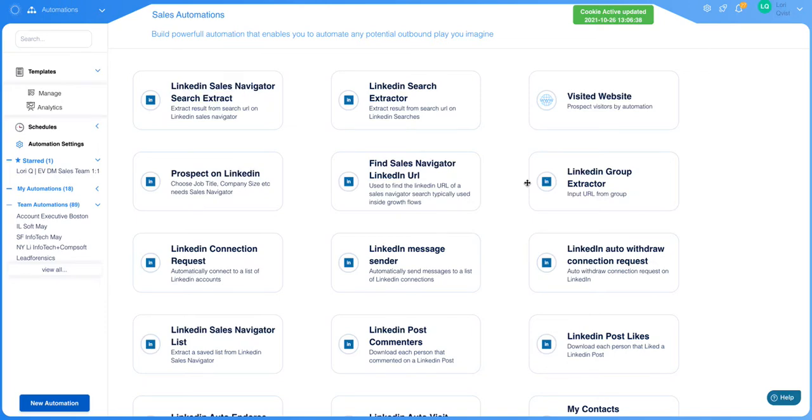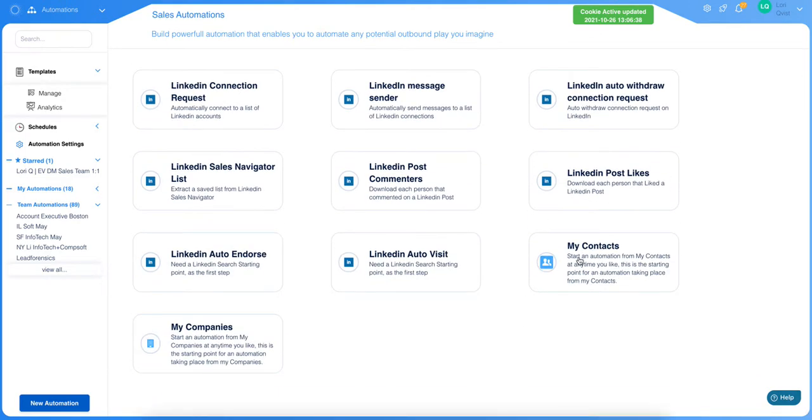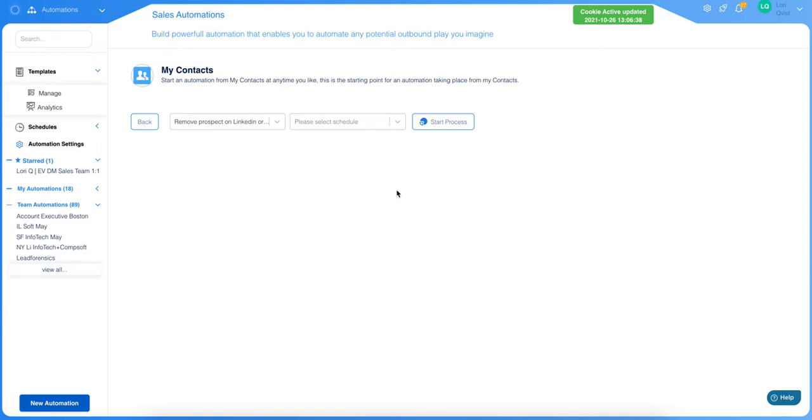So now we have arrived at the most exciting part of this bootcamp. As you have learned what a starting point is in an automation, let's set up an automation and learn how to operate them well. So I'm going to start out with one called My Contacts, which can go from the Chrome plugin, import a CSV file, webhooks, and from My Prospects. I'm going to focus on people in the UK, and I wanted to start with somebody responding on LinkedIn or email.